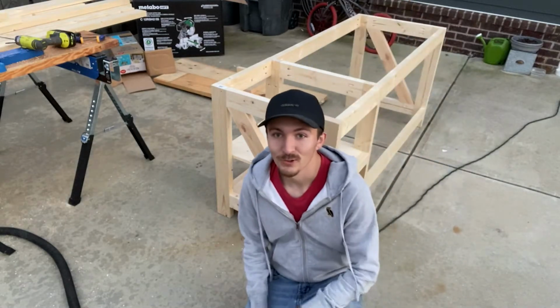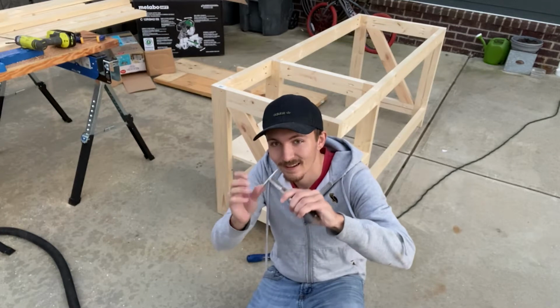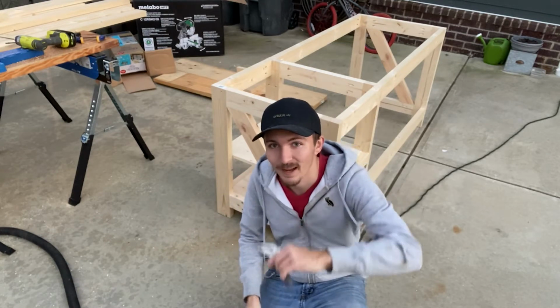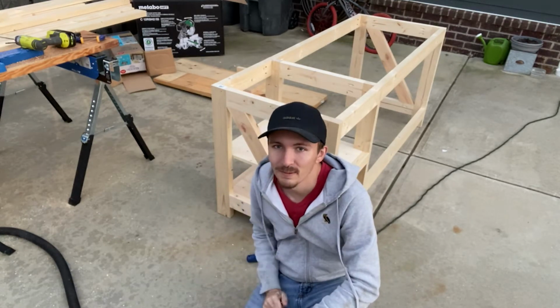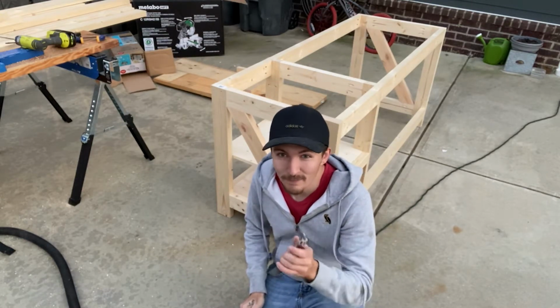Okay, so not even the screwdriver will fit into the bottom, so what I'm gonna have to do is put the bit in and use this to grip and twist it. And you may be thinking, wouldn't it be easier to just take out the shelf, put it on, then put the shelf back? Maybe, but I'm fucking stubborn.